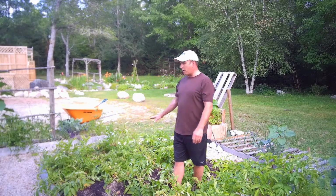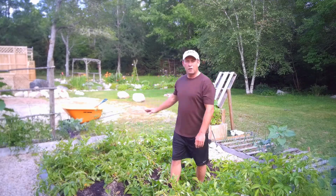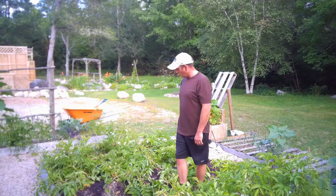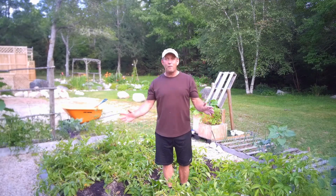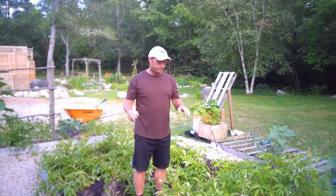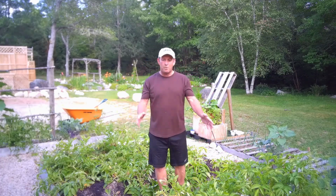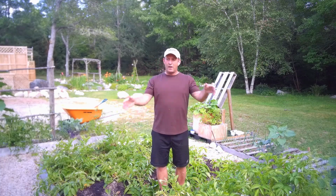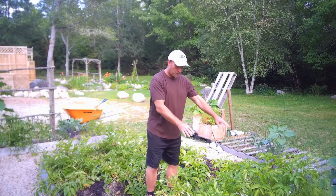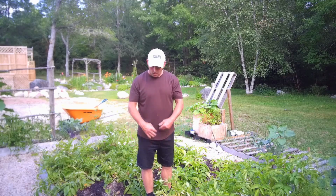And behind me, as you can see, the potatoes have either given up the ghost and fallen over and packed it in, or they're dying off now because it's time to harvest them. If you guys have been following my potato series this year, I've been doing a bit of an experiment. At the back here, I've been growing all the potatoes in seaweed. So basically laying them on seaweed and then hilling them up with seaweed. So completely seaweed.